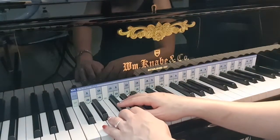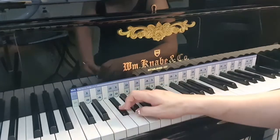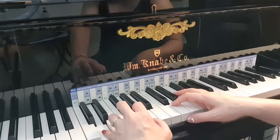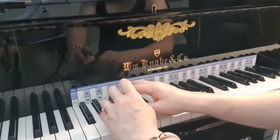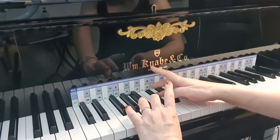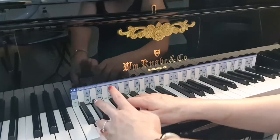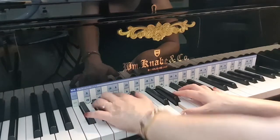After that, you can look at the third part. In the third part, right hand starts with G, F sharp. Left hand starts with D. So right hand: F sharp, G, A, B, C sharp, D, F sharp. Left hand starts with D. Here you turn to 1, follow the fingering. Right hand will start with D, finger number 1. Then left hand starts with 3.